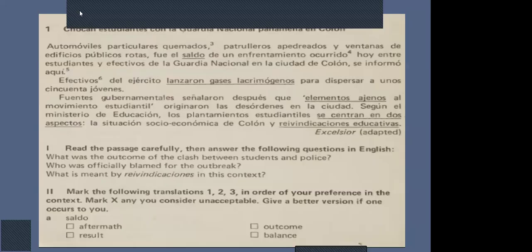That's the outcome. Exactly. And the outcome would, I think, translate as saldo. That's what it's referred to as, saldo, I think. So yes, that answers our part two. I think number one from part two, because they offer you the word saldo over there. To me, it is outcome. I don't know. We're gonna solve this together here. So we'll see.